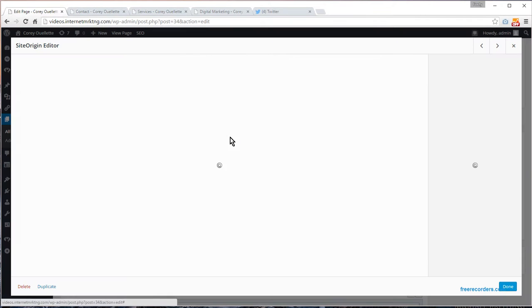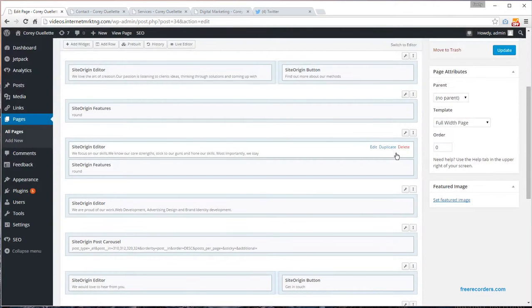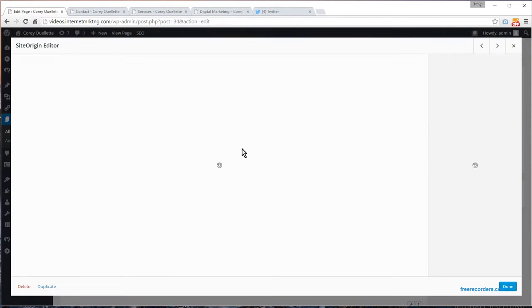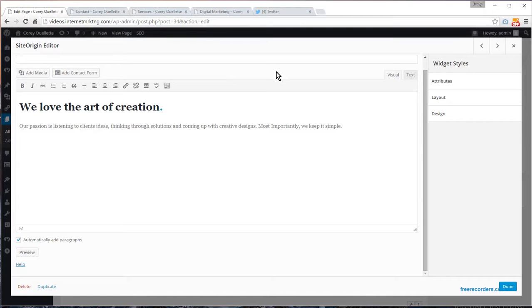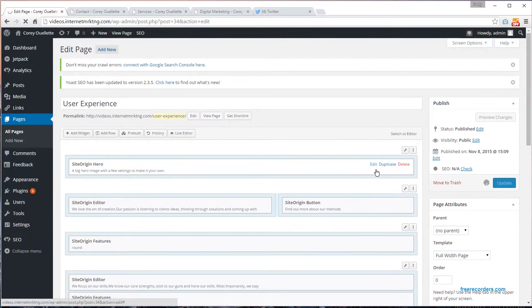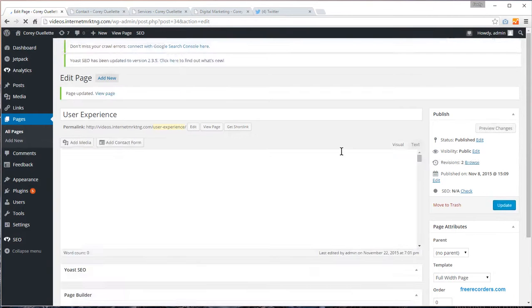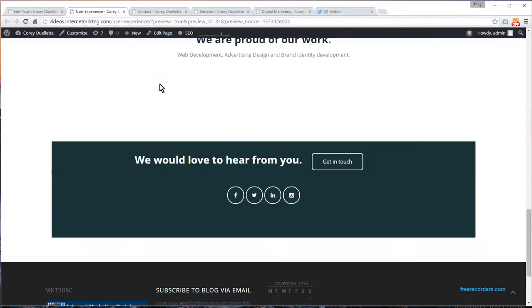So if you want to edit anything, again, you want to just jump into the edit section here, you can see what it looks like. You can customize all that very easily. And just showing, so we have just an editor right here again. Everything is very easy just to update what you're looking for. So we'll update all of that. We'll preview the changes just to show you. Again, we have an easy layout section that really just gives you that professional look to it.